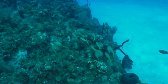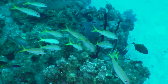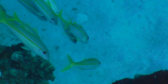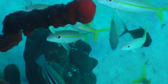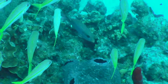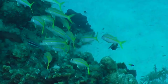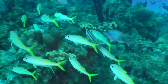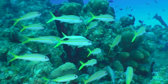You've got some yellow goatfish up ahead? Yes, so this is probably about a 10-15 fish school. And of course, as with every time there's some goatfish around, there is a black barjack hanging around it. This black barjack is hanging around this school because they know where the food is. They're called goatfish because they have two little barbels that hang down under their chin like the beard of a goat. And they use this to sense through the sand and find food. So these barjacks have clued onto this.